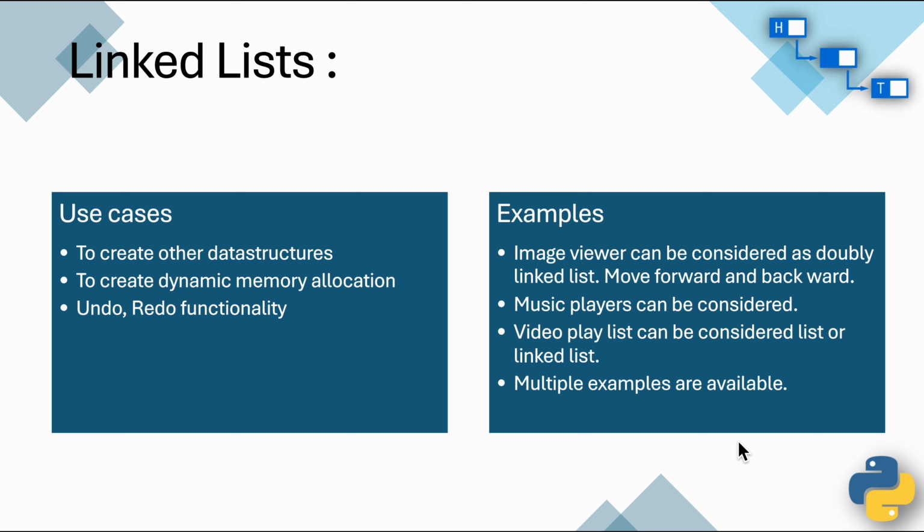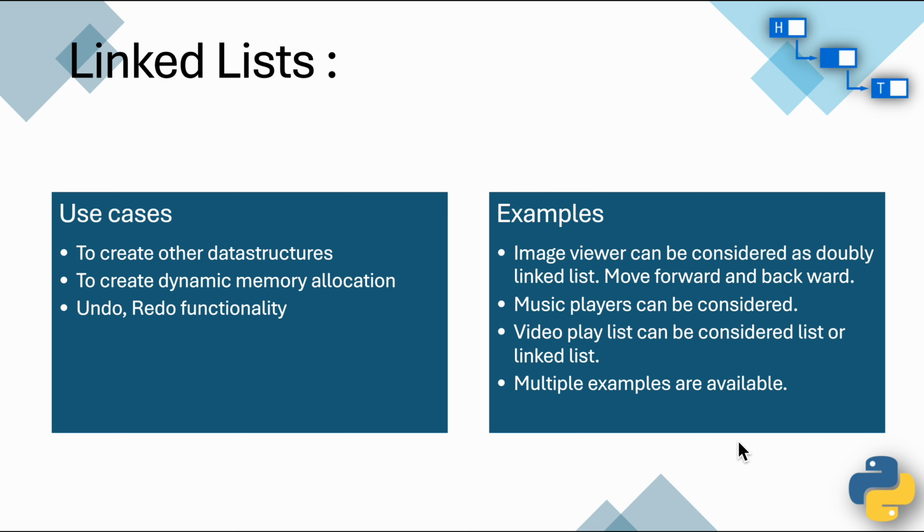And if you want to implement undo functionality, redo functionality, then linked list is one of the best ways to maintain the states of system, and moving forward and backward, of a system or application or any entity for that matter. You want to undo, redo, undo for a certain number of times, redo for certain number of times. If you want to implement such features, linked list is the best option.